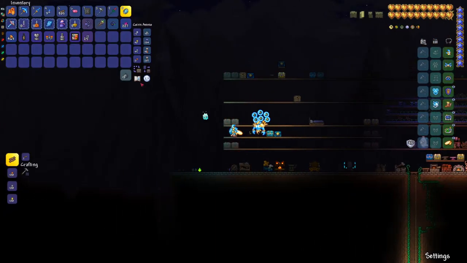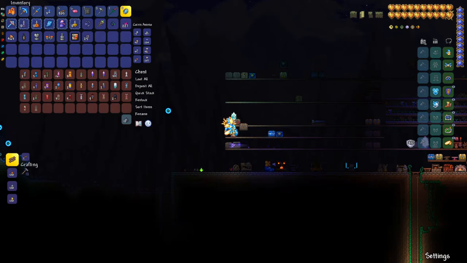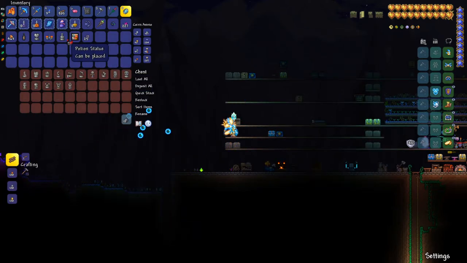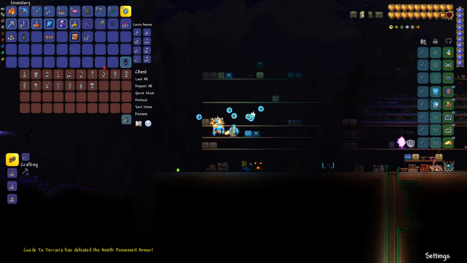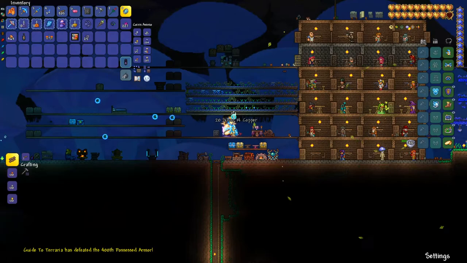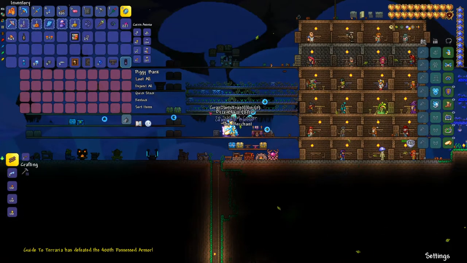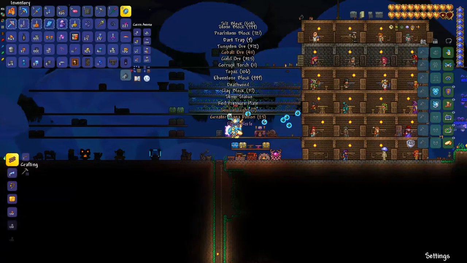We also got some more new statues. So we got the heart statue and the potion statue. Alright, so is there still much more in here? You just get so many things out there. So many things when you're just going mining.